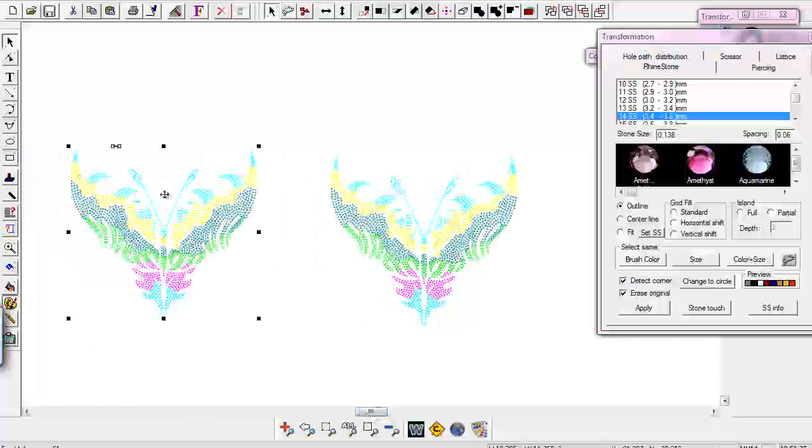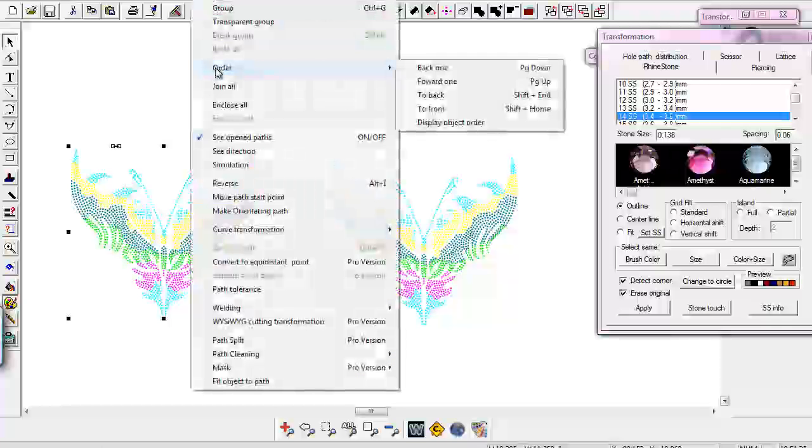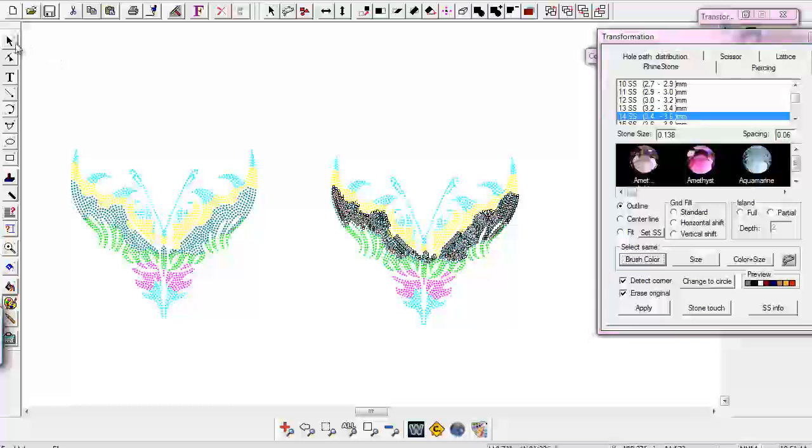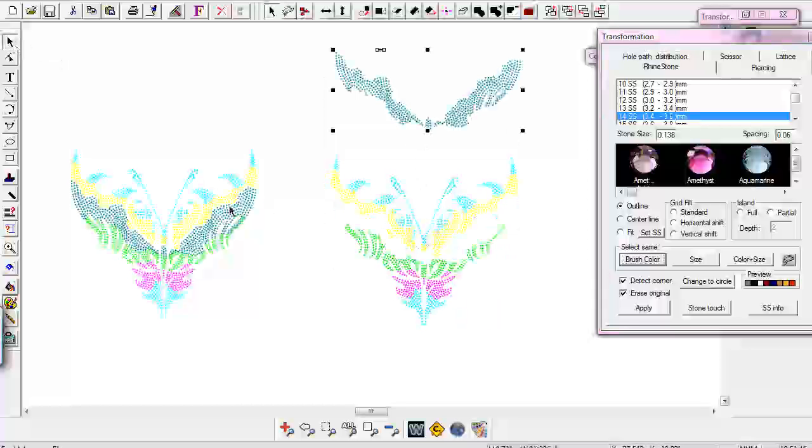When you want to do this, when you're picking your pieces apart with your lasso tool and your brush color tool, take the one that you want to stay original and make sure and group that. And when you do that, I'll show you, when you select your colors by color, you aren't going to be taking this one apart. This one's going to stay whole. So that's how I use the brush tool, and that's just a couple of different ways.